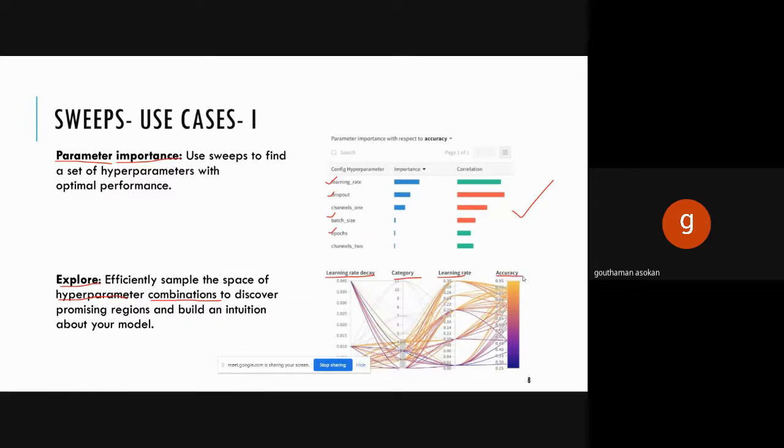Here, for example, it has a learning rate decay of 0.04, here it takes a value of 4, and this again goes and takes a value of 0.3, and that in turn takes a value of 0.9. So if we take a bunch of values, we can easily see how it would result with these exploration charts. So this is another use case of sweeps.